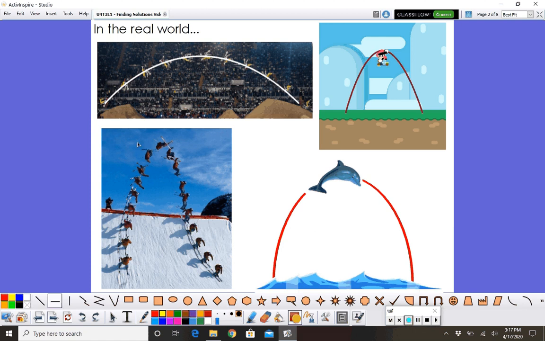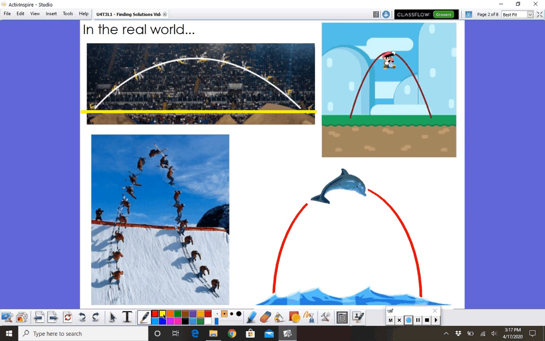In a real-world situation, here are a couple of parabolas you might see. In this example we've got a dirt bike that's taking this big jump. It definitely makes the shape of a parabola. Your x-axis would be represented down here. So in this real-world situation, you could find out exactly how long it takes to go from this point back onto the ground. Or the same thing, like Mario here, we can find out from this point to this point exactly how long it would take. So that's just a little bit of how we could use this in the real world.